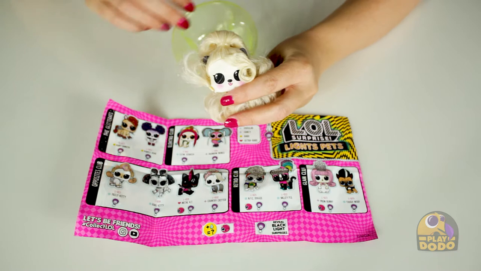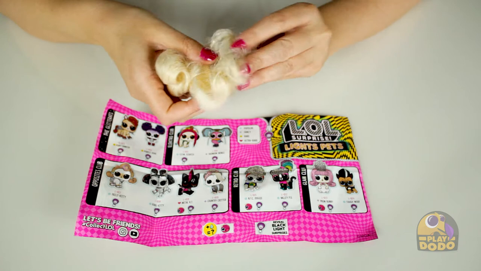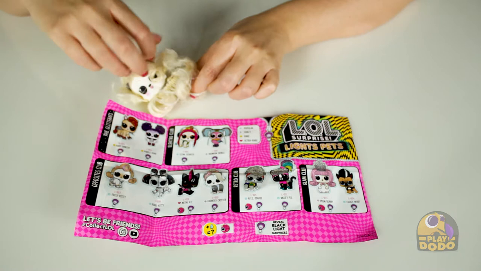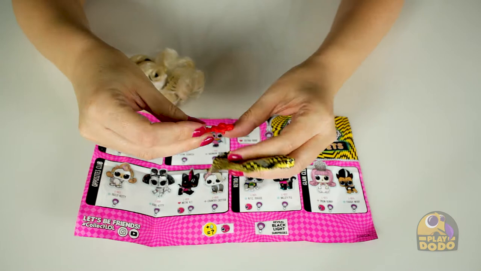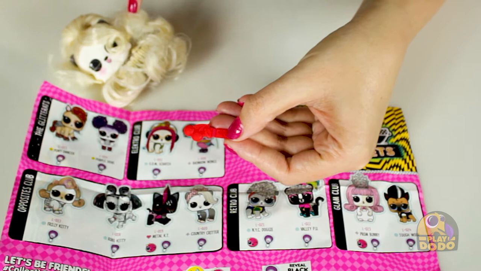She's so soft. Oh, that's so nice. Look at her fancy little face. Yeah, that's really nice. Oh, the bottom of her feet have prints. So cute. Okay, let's get to some of her accessories and see if we can't figure out exactly who this is. Oh, red cherries. That's gonna look so good in her blonde hair. It's gonna be such a nice pop of color.